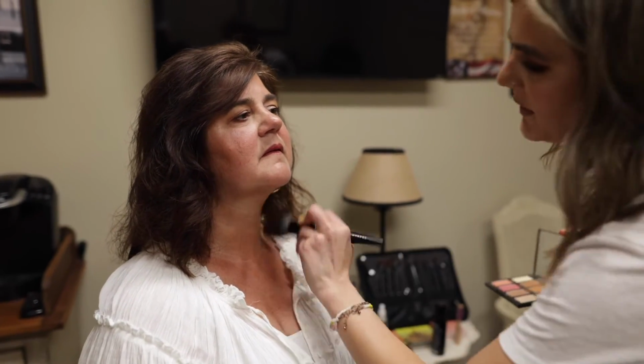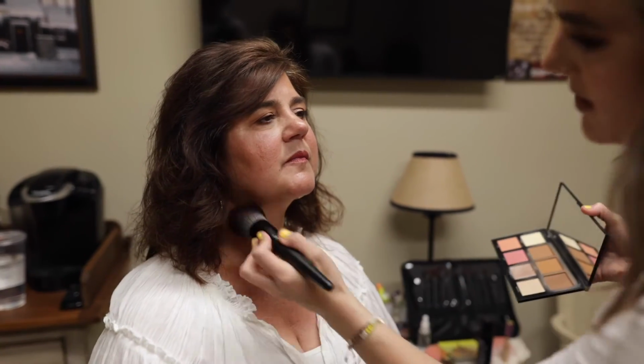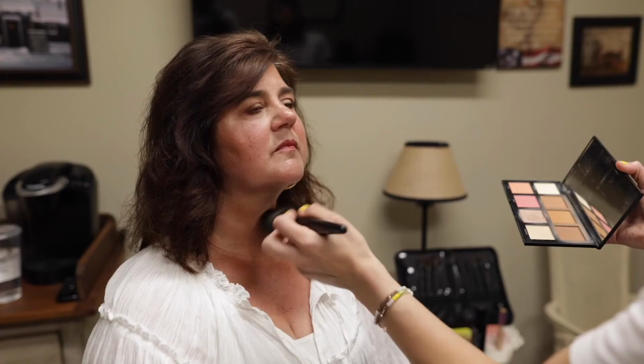I like to bring bronzer and highlight down and even to the neck and the chest area, especially in summer, where you just kind of get a super consistent look and everything blends and goes well together. That is the final look.